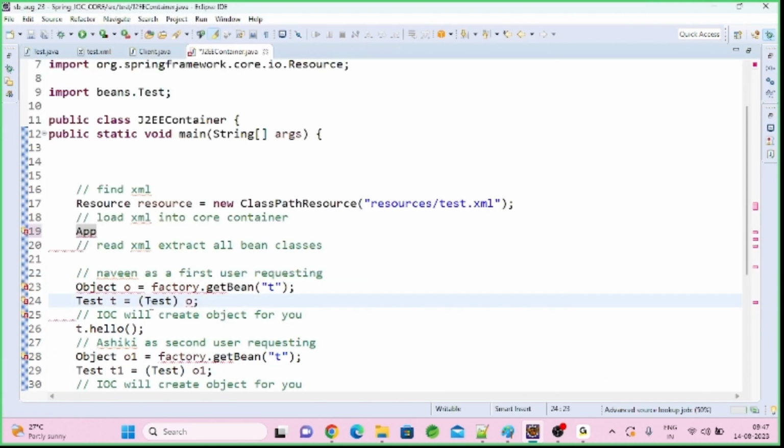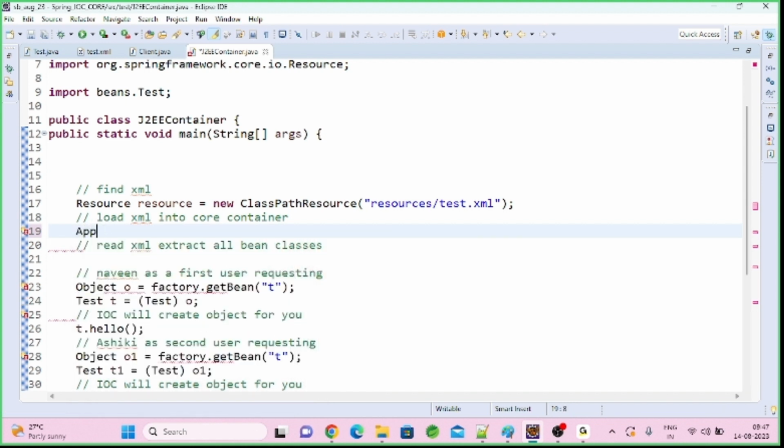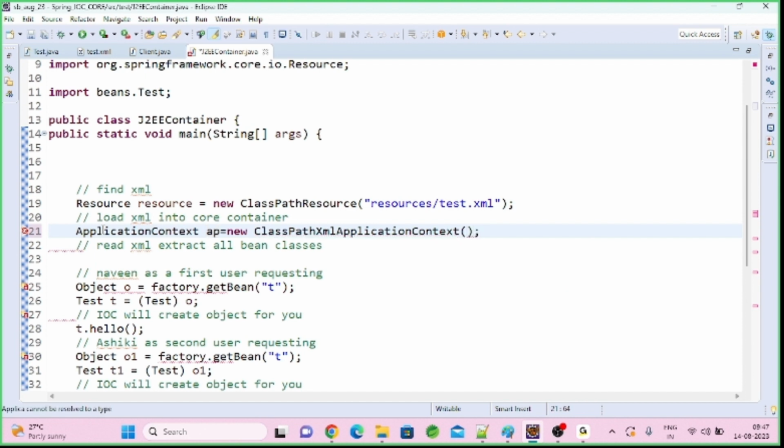Okay, so instead of bean factory, now I am going to use application context here. ApplicationContext ap is equal to new ClassPathXmlApplicationContext. Load your resource here.